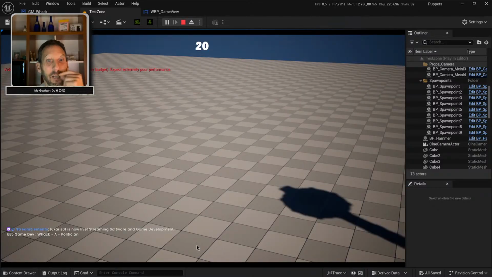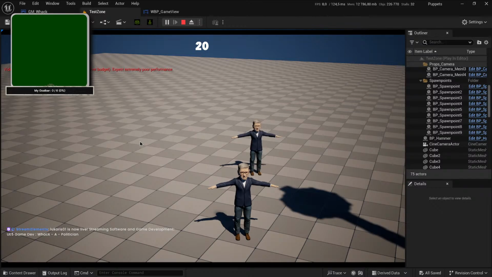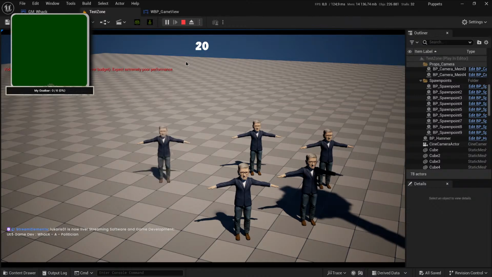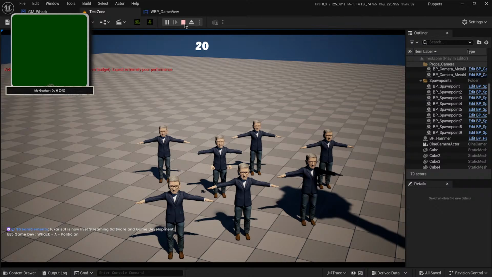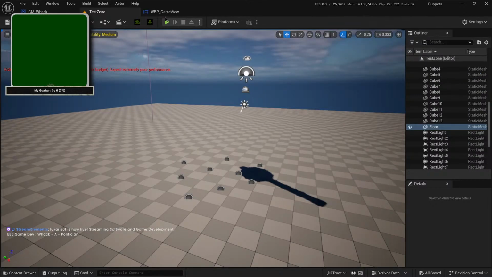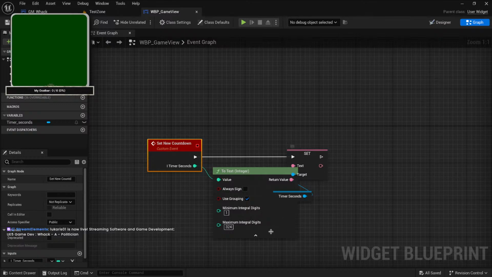So, okay, I have to remove this one here. Oh, still not working. Oh my god, what did I do? Oh, this is taking a long time to spawn this guy. Okay, don't need that one.